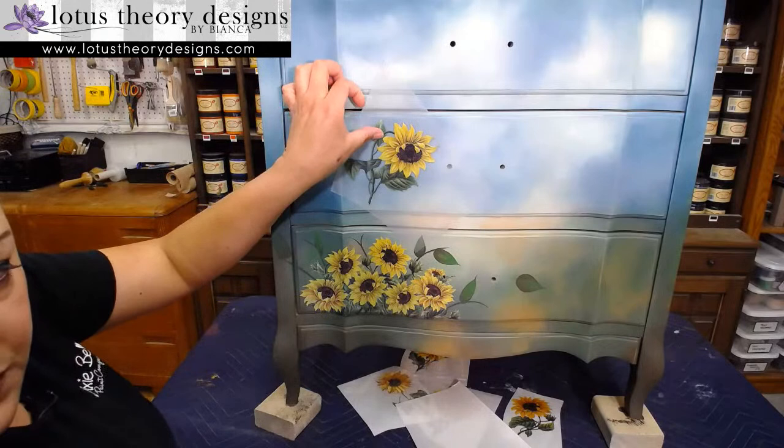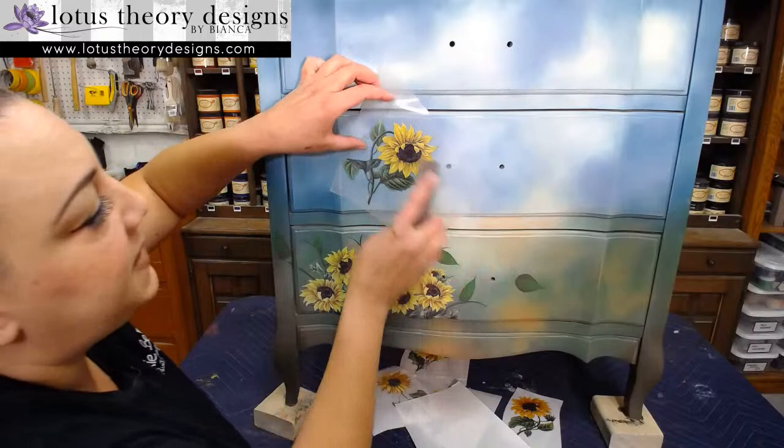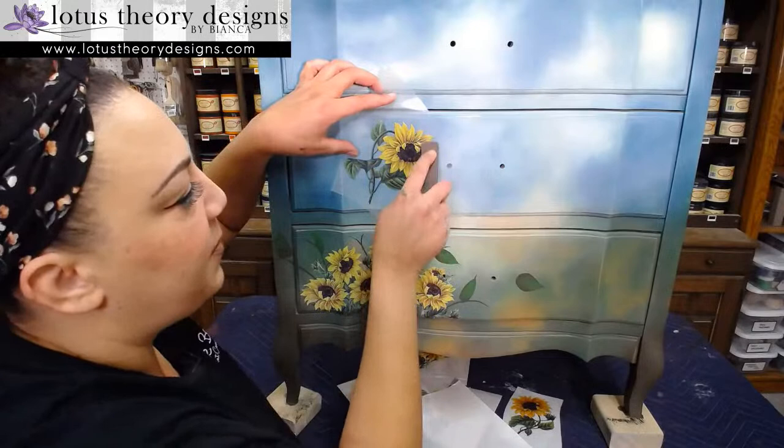Thank you, Grapevine Decor, says I created a beautiful background on this piece. Yeah, when we were working on that yesterday, I said, you guys, I had to leave you with the ugly phase of it. I'm like, I promise it'll come together.